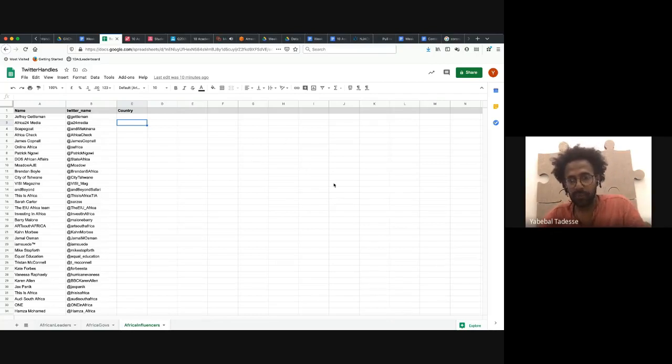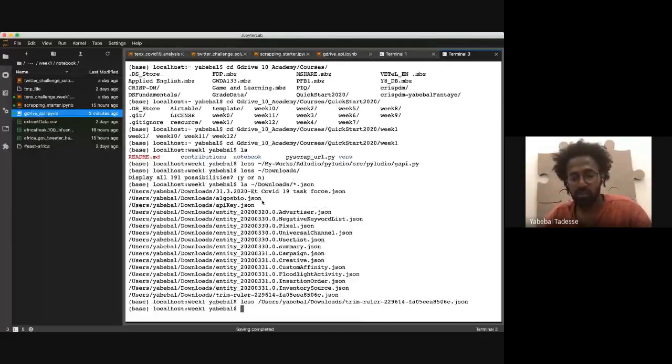Okay, so then I go back to my Jupyter Notebook. But I usually want to save all my credentials in one secret place where no one can find them, which is usually your home directory, with dot files if you are on Linux.